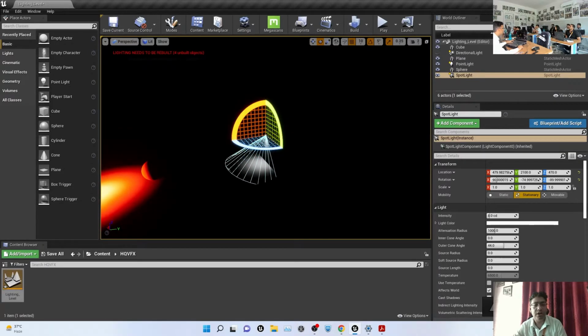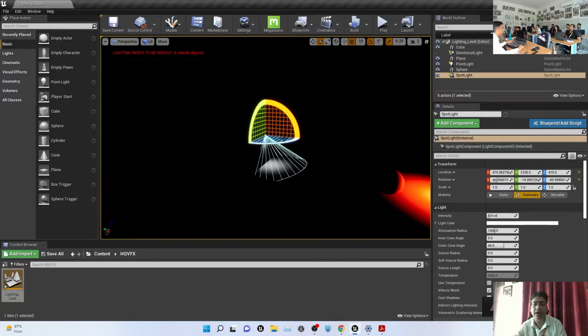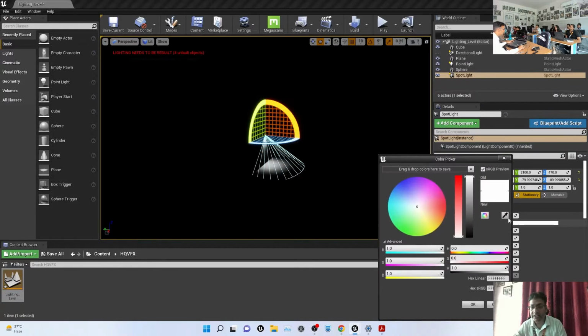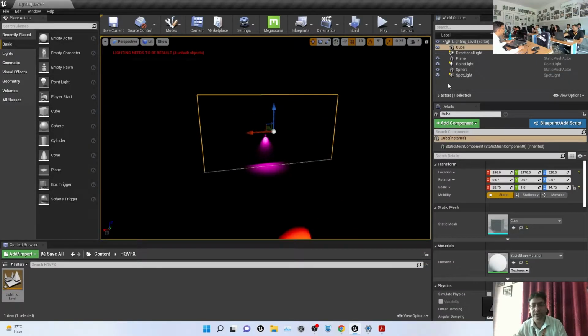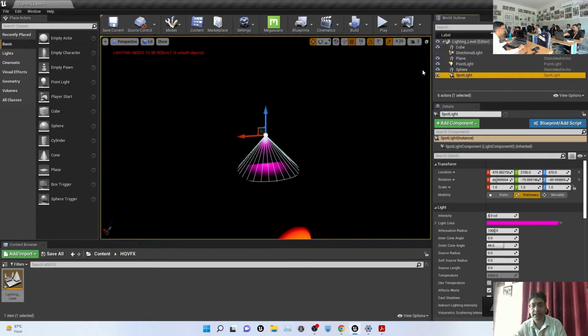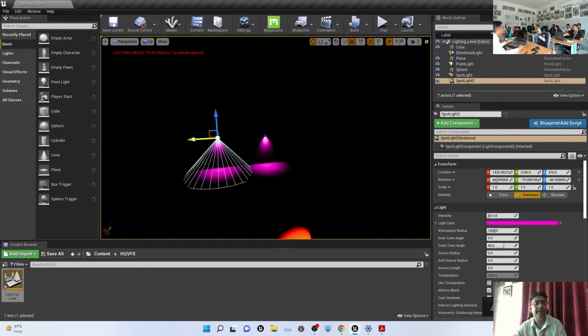Now we can use the rotation tool, so you can see your light. Again, you can come here and change the color as per whatever you want. If you want to duplicate your lights, select your light, which is my spotlight here, and press Alt and duplicate.